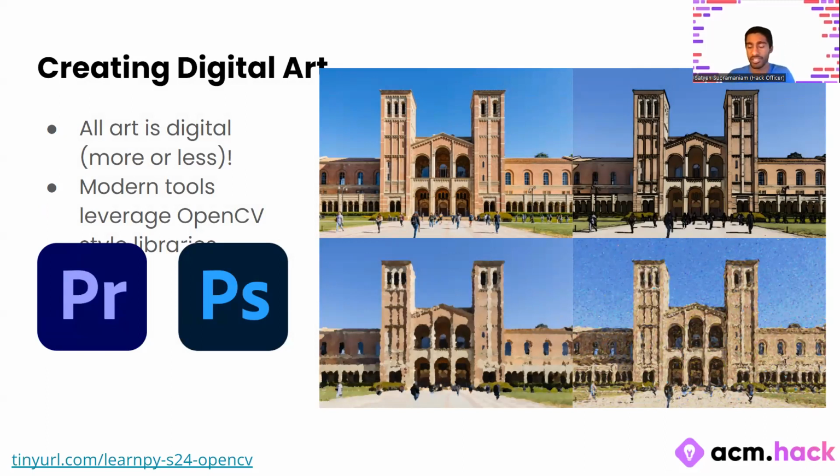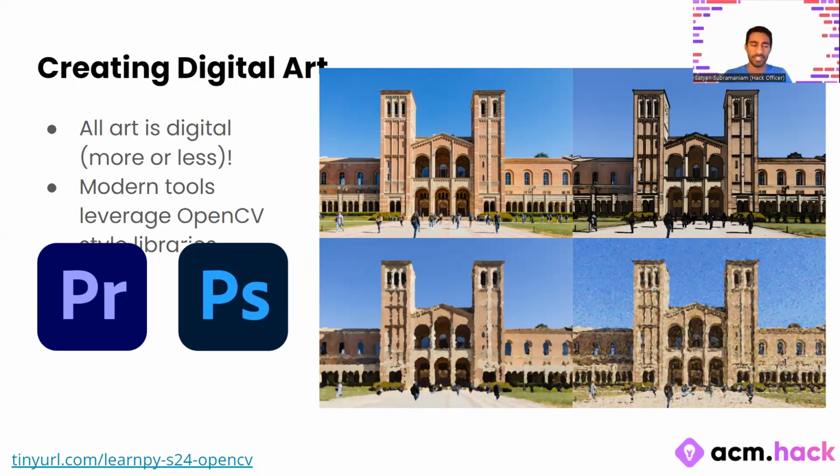And then we have three additional transformed images of that in different styles. These are all things that you can do with OpenCV, and we're actually going to do them together. So why would you want to create digital art? Well, as the world transitions more and more to leveraging technology for everything, all art more or less is saved and shared digitally nowadays.